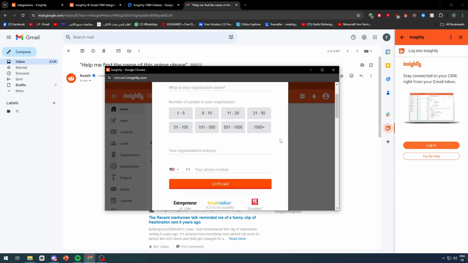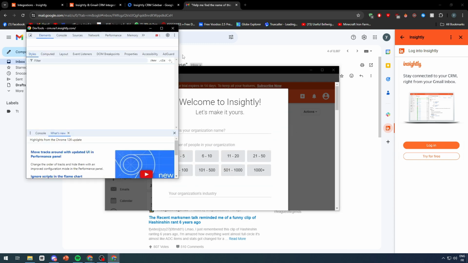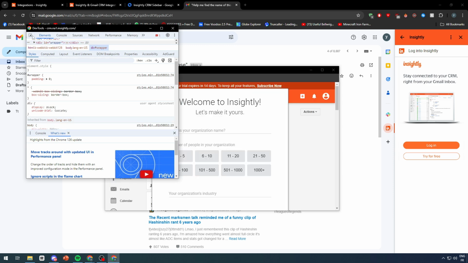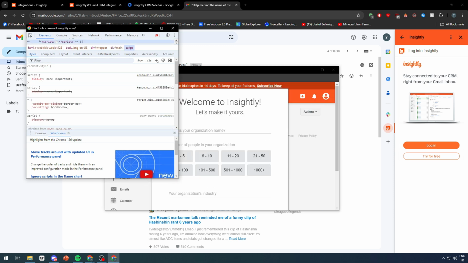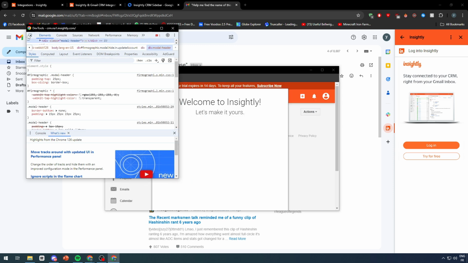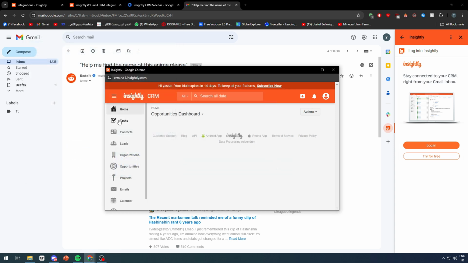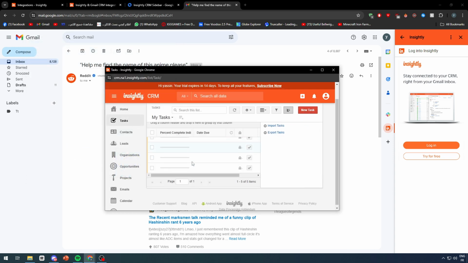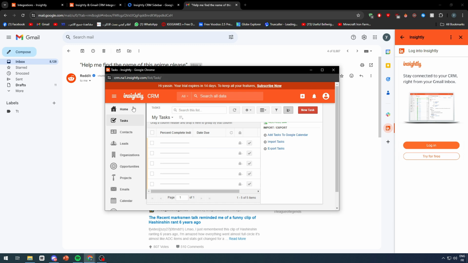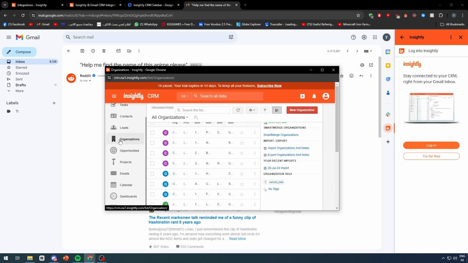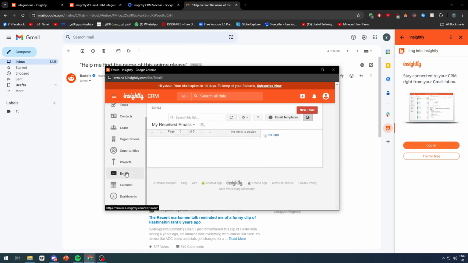So what do we need to do next? Let me just remove this as well. There we go. Here I am. And normally after you connect your account, this sidebar should be removed and everything should be good to go. As you can see here, we have all my contacts. I can create a new task. I can go to the home page. I can go to contact. I can go to organization, and I can check emails right through here. I can even create a new email and send a new email if I wanted to.